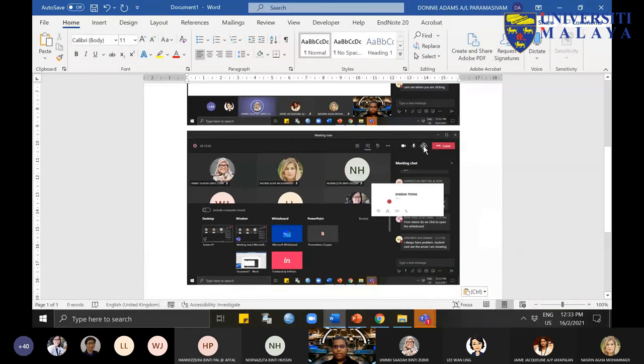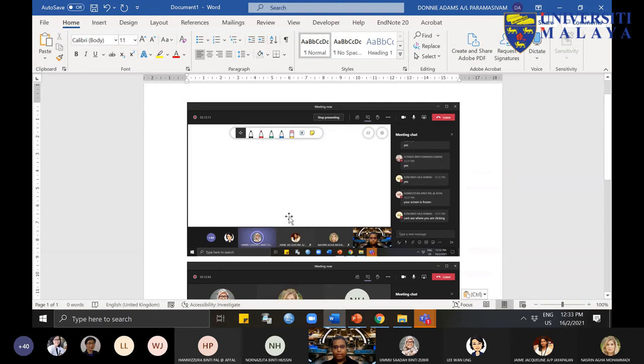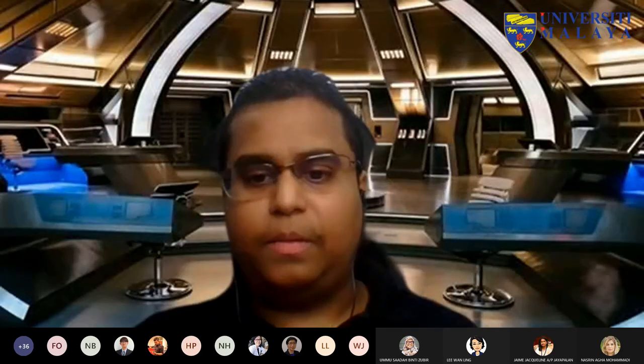Okay, so now you click the share screen here. You will see the box appear here, right? So in this box, you click Microsoft Whiteboard here. It's part of your Microsoft Teams. So once you click Microsoft Whiteboard, you will get this function here. So your students will be able to see this. You as a teacher can use all these tools and draw. Now you can make it bigger. How do you do that? Click this small button beside the gear. You will come up with an option such as this. Just a moment, let me show you.